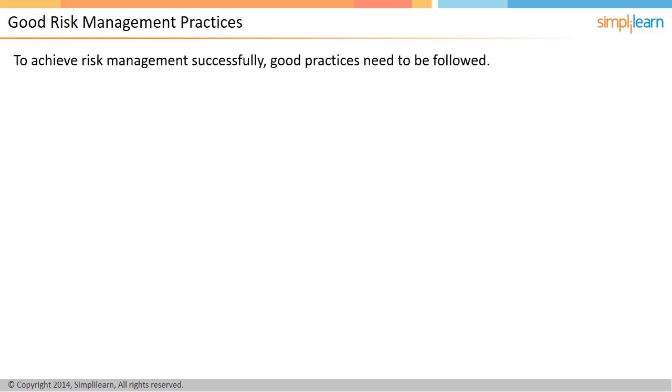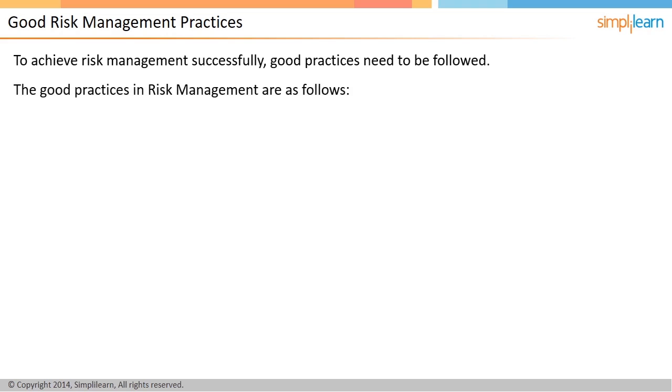To achieve risk management successfully, good practices need to be followed. Good practices may originate from the organizational culture and/or can originate from organizational assets. Project risk management is a valuable component, and it enhances the value of other project management processes, which, in turn, helps in achieving overall project objectives.